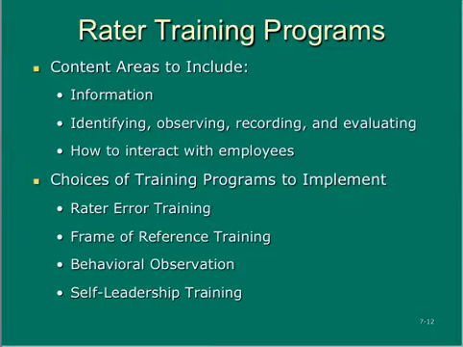This is sort of, I would call it, the soft skills side. The hard skills might be the identifying, observing, and evaluating, and then the soft skills are the interacting with employees, actually conveying ratings to employees. I think the video for discussion that I posted for this week concerns this: how to interact with employees when providing them with feedback, when providing them with ratings. And then choices of rating programs to implement. Here are 4 programs here, and we're going to go over these in a little bit more detail in a couple of slides. So we'll hold off on these for now. First, let's talk about these content areas in a little bit more detail.